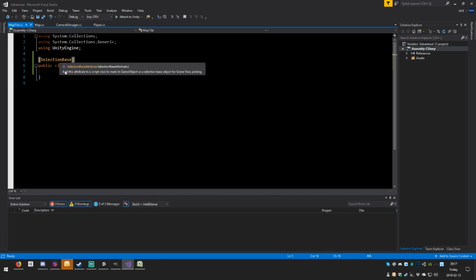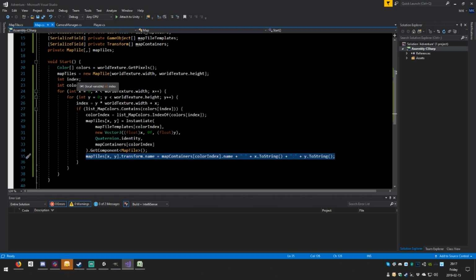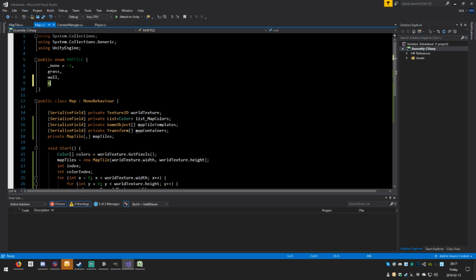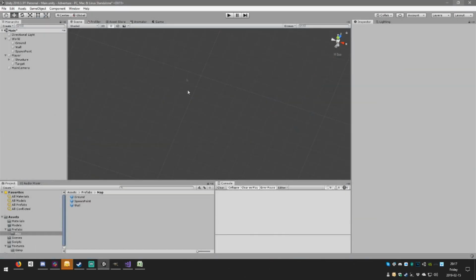Now, in order to know which spawn point to spawn at, right? We need that enum. Don't we need to add the spawn point? Yeah, that's a good point, if we ever need it for later. So go spawn point. Save. Alright. So now our game needs to know things about where to spawn, right?